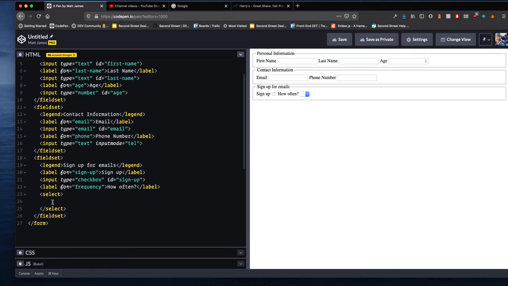In here, we need to have option tags. So we'll say option quarterly, option monthly, option select one.